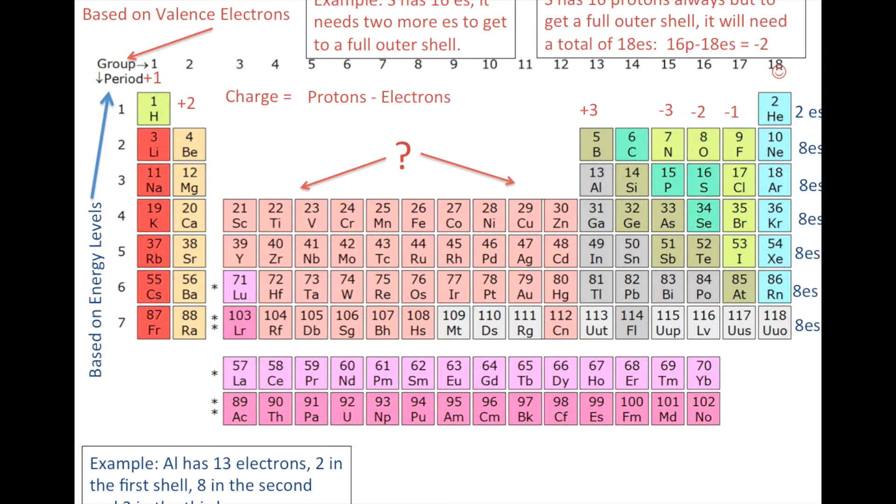Aluminum has 13 electrons because it has 13 protons so it must have 13 electrons. It's in column 13. Two in the first shell, eight in the second, three in the third. So it looks like that. So you can see that the electrons, you can only fit so many in each energy level. Now this is not what it wants. This is what it is on the periodic table but if it has a charge, it's going to change. It's going to get rid of those three. Instead of gaining five, get rid of those three. It's going to have a full outer shell of neon which has 10 electrons. So instead of 13 electrons it has 10. Therefore it has a positive three charge because 13 protons minus 10 electrons is positive three. It's like neon.